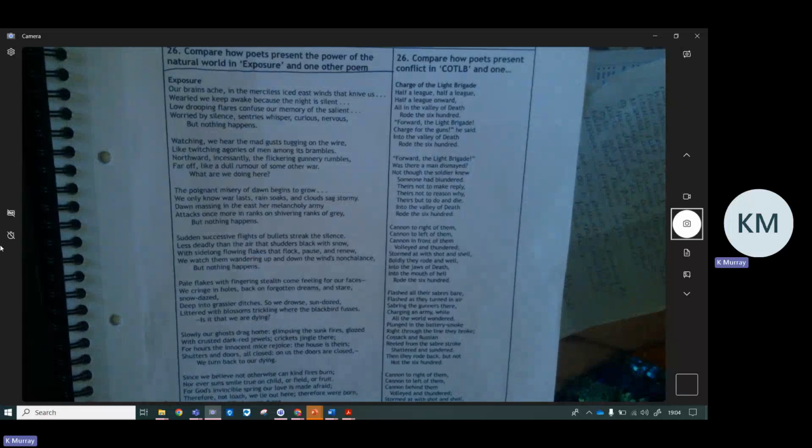So in terms of the power of nature, what choice have you got? Well, you could have chosen Ozymandias to go with it, or The Prelude, Stealing the Boat, or obviously Exposure's there for you. I'm going to choose Storm on the Island to go with my response, because I think that's a really good fit. Tissue has got references to nature, not one of my favourite poems, I'm not going to fib. And Kamikaze, obviously, the pull of nature as he's flying across, and he sees the shoals of fish, etc. That would go as well.